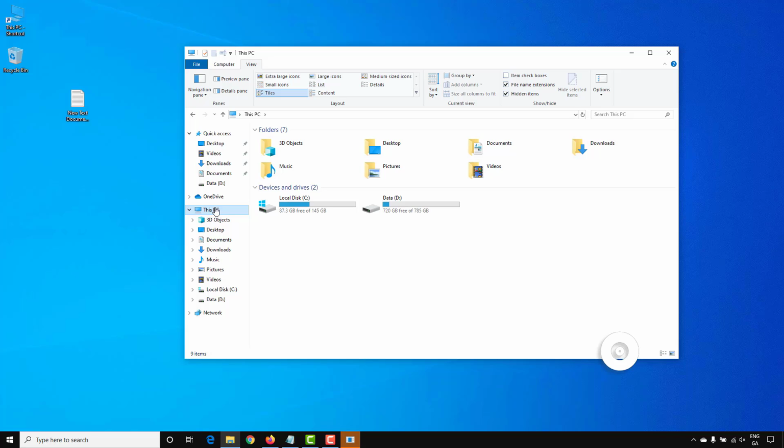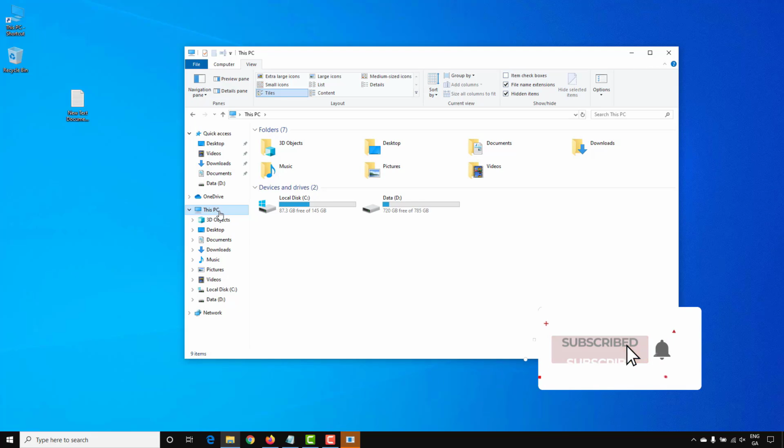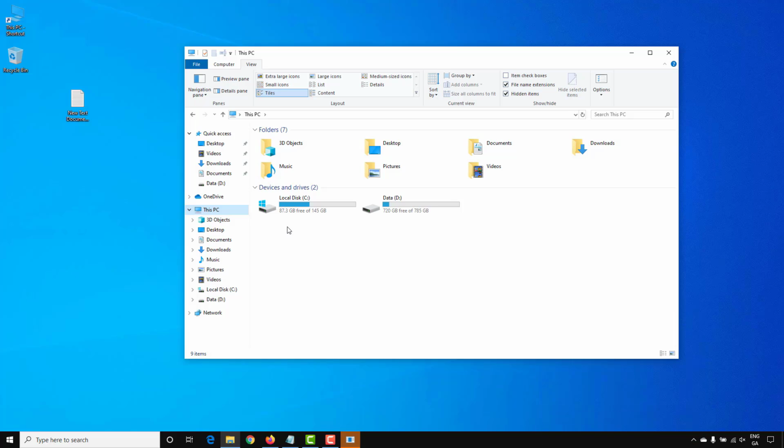Here you'll be able to see the disks that you have created. So I have 2 drives at the minute. I have a C drive and a D drive. And also if you attach any CDs or USBs, these will also display in the PC area. So if I go ahead and connect a USB, so there you go, I've just plugged in a new USB and that's now appeared in my devices and drive section.